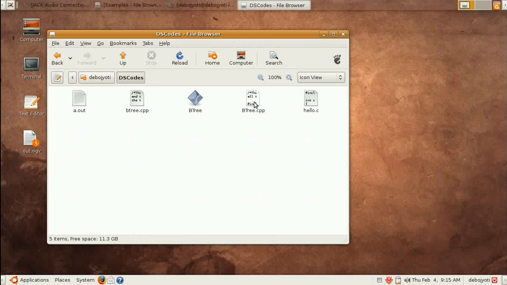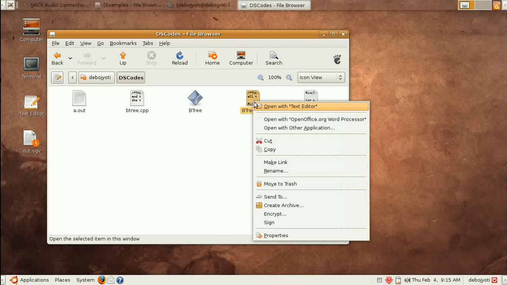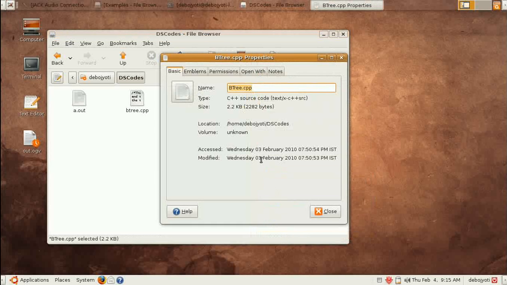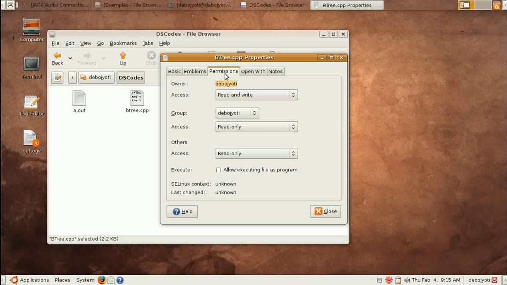So there we click on the file on which we want to add permissions or view its permissions, whatever it is. You click on properties, and in properties you can see permissions. Now in permissions you will get three fields. One is the owner, meaning who created it. This time the user, that's me, I have created it and I have access as read and write. You can see it, and obviously you can change it by using these options.